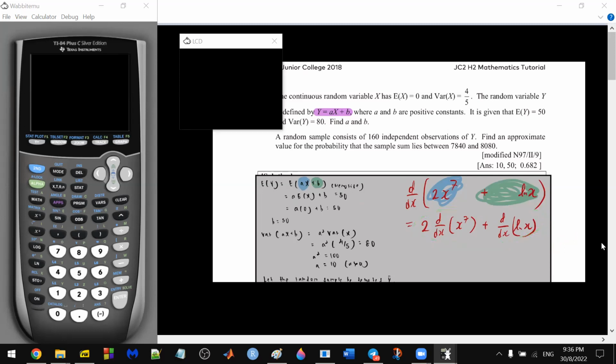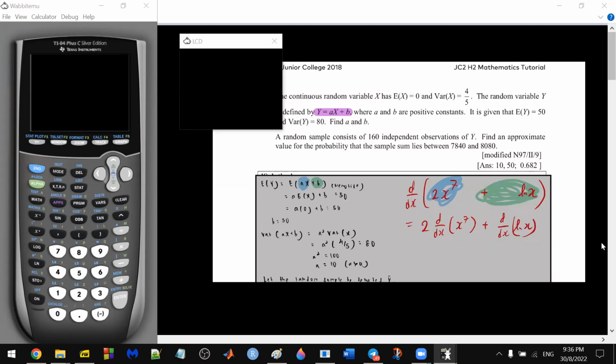That's what you're supposed to do. When you're differentiating term by term, differentiate 2 times x power 7 means you leave the 2 alone, then you differentiate x power 7 and you multiply. Then plus ln x is a separate term. That's why you differentiate a separate term. That's how you do it, right?